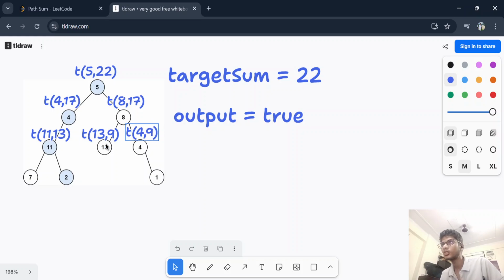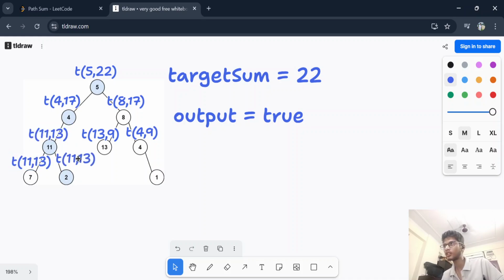Now I'll again calculate the same function, but there will be a change in values. I'll call it with its current value, comma 13 minus its previous value.